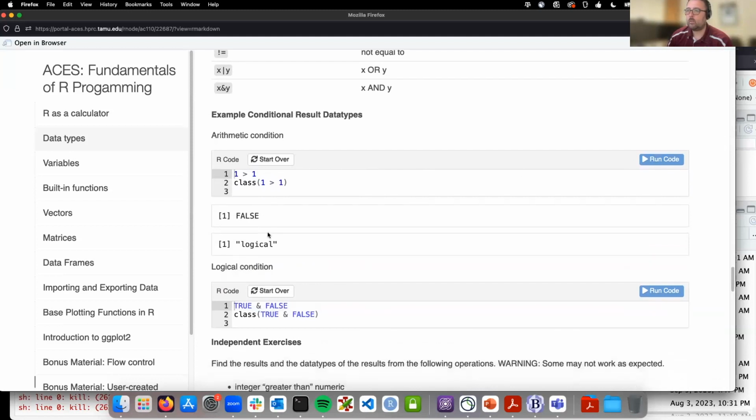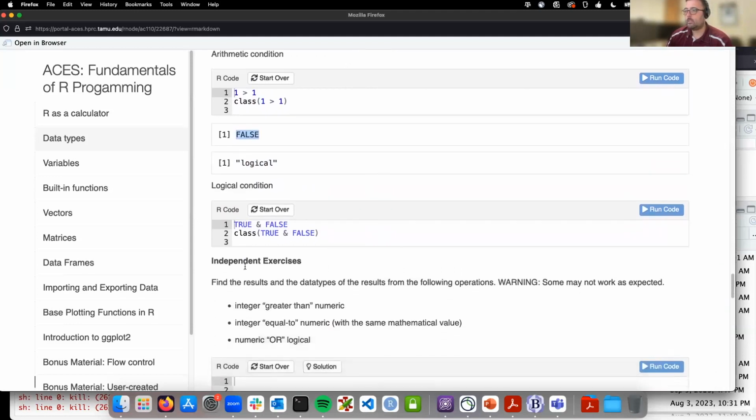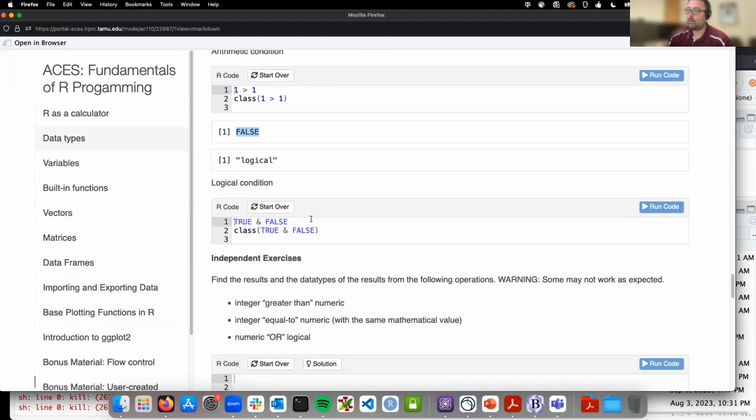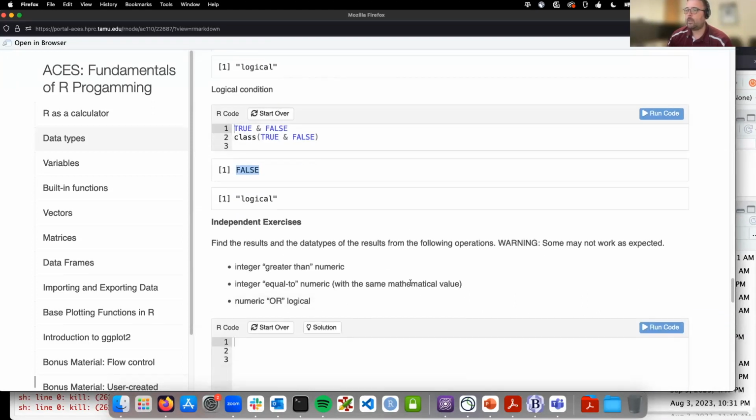That's of course going to be the logical type data because that's what that returns. If we look at this comparison, true and false, that'll again return this logical value here because it can't be true and false. All right, so that's our class, is logical type.